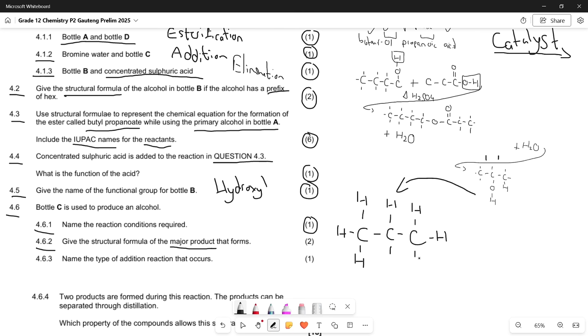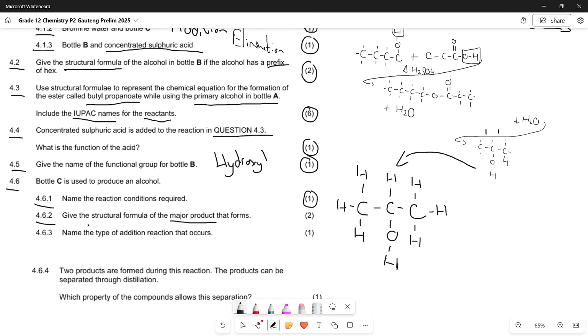because we now have these two availabilities here, the carbon with the most H's, so 2 over here, will get the H, and that means this carbon here with fewer H's will get the OH. So it will get the functional group of the hydroxyl attached to it. And that is how we draw the structural formula of the major product that forms. So we have a meth, eth, prop, propan-2-ol over here, compared to the minor product where these would swap, and that would be propan-1-ol. And that would earn us 2 marks.